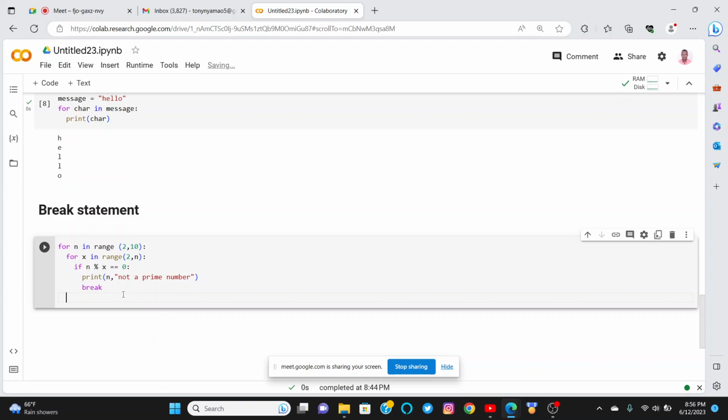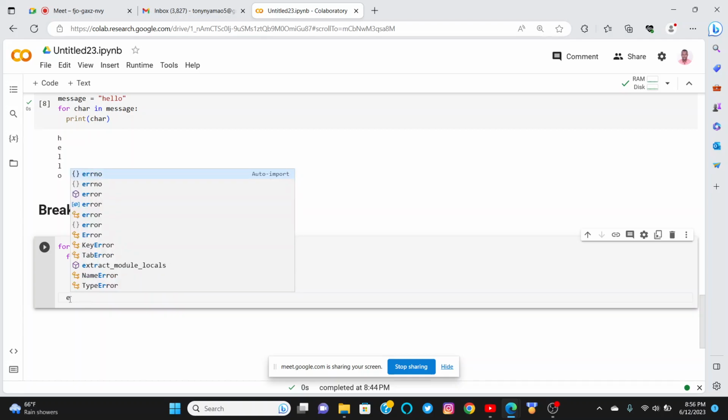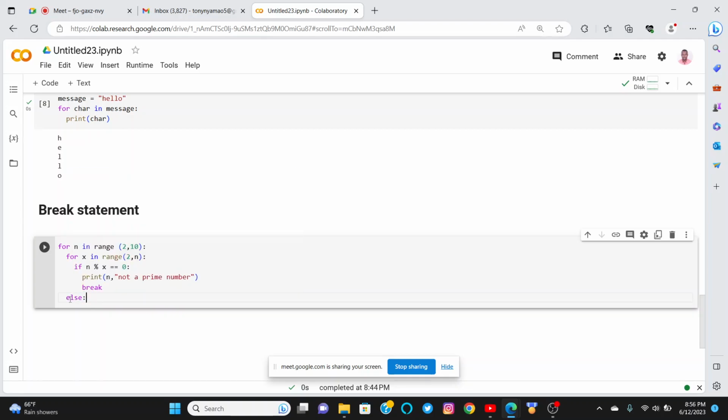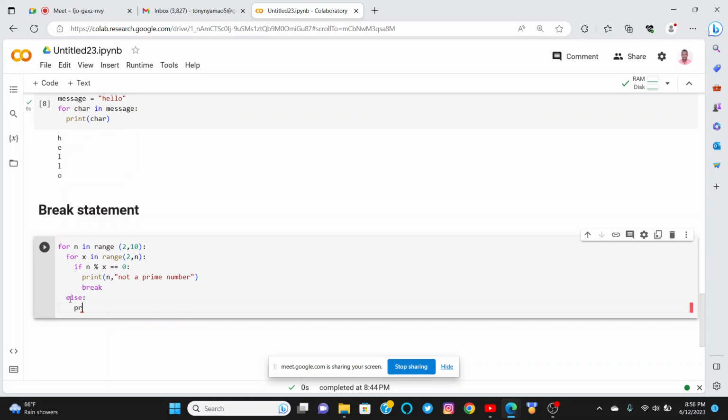After breaking this second, now we move to this one, which we'll have to give an alternative, which is the else: print n is not a prime number. And you run it.